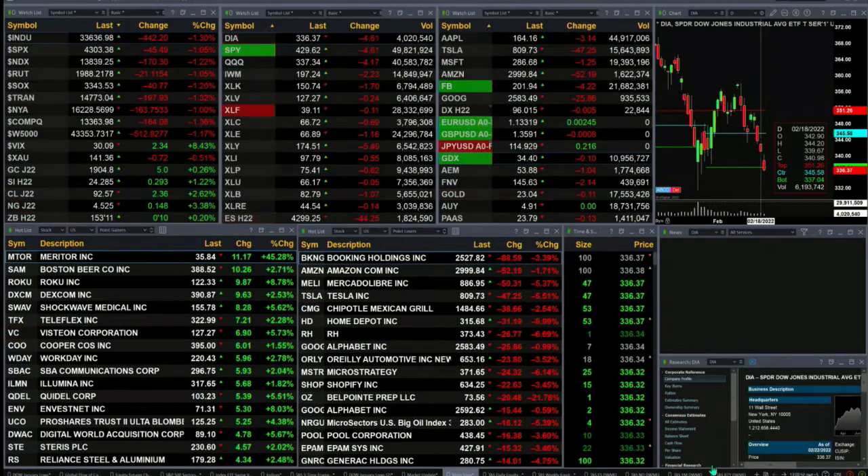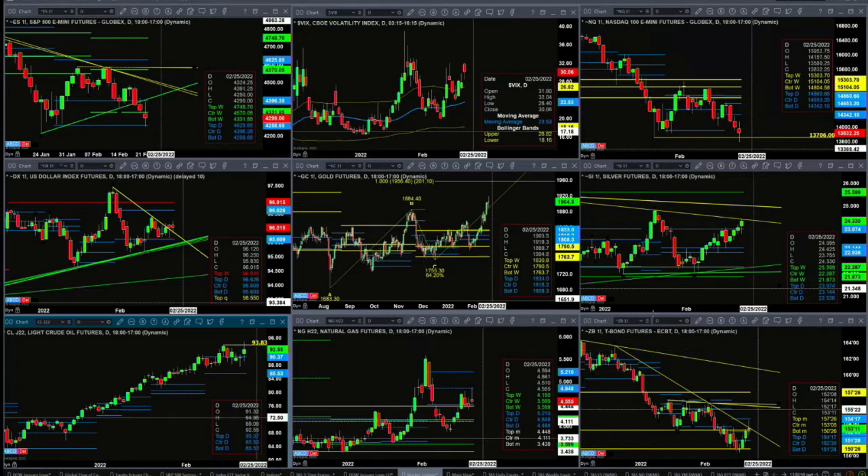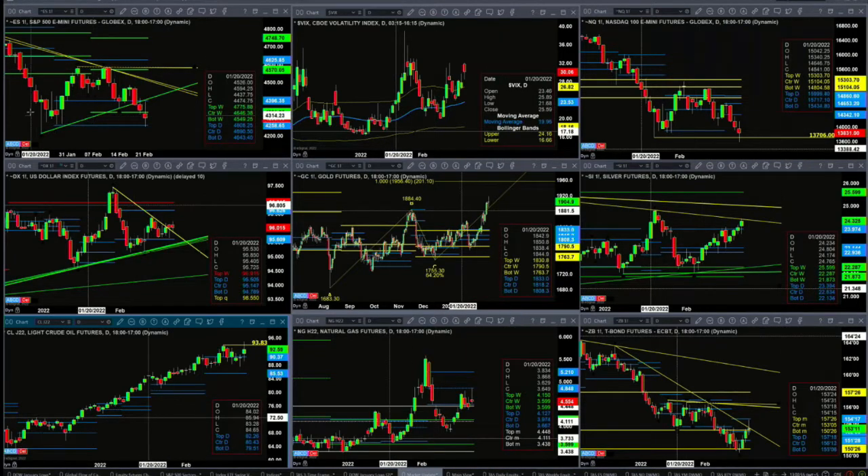If we take a look at our nine panel market update chart, we begin with the ES Mini. The ES Mini is pulling back and testing support — the bottom of its daily profile at 4258. So far, tested and rejected. It can go lower. It has not tested the low from the trading session of January 24th, which was 4212.75. A close below that would spell major trouble, or an A-to-B-equals-C to the downside. But right now, price is testing and so far has held support.